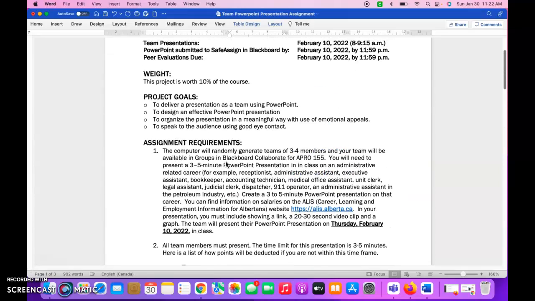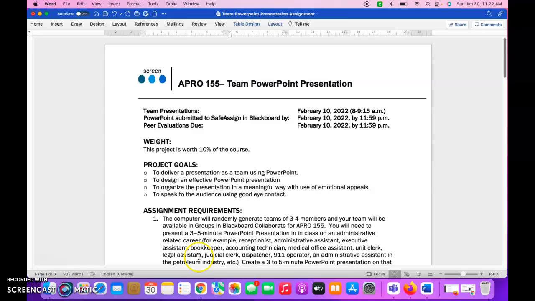Okay. So that is the PowerPoint presentation. Again, you can find this on Blackboard under assignments. This summary will be posted in week 4 for the asynchronous lecture, so if you want to review it at a later time, feel free to do so. Otherwise, again, remember in class February 2nd, we've got a guest presenter on how to effectively use PowerPoint. So you'll really want to be mindful and be present for that presentation so that you can do well on this project.